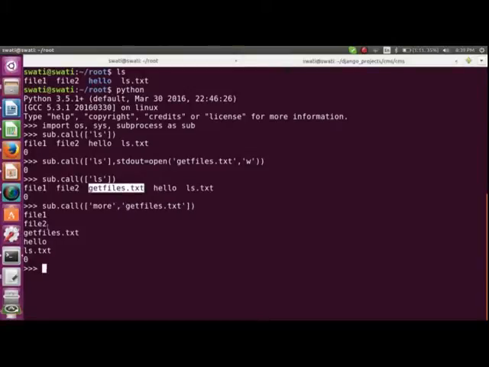Okay, so this was the thing I was trying to do, the ls and write it into a file, get files. Now I'm trying to see what is written in my get files, and I see all the file names are written in my get files.txt. Works for sub.